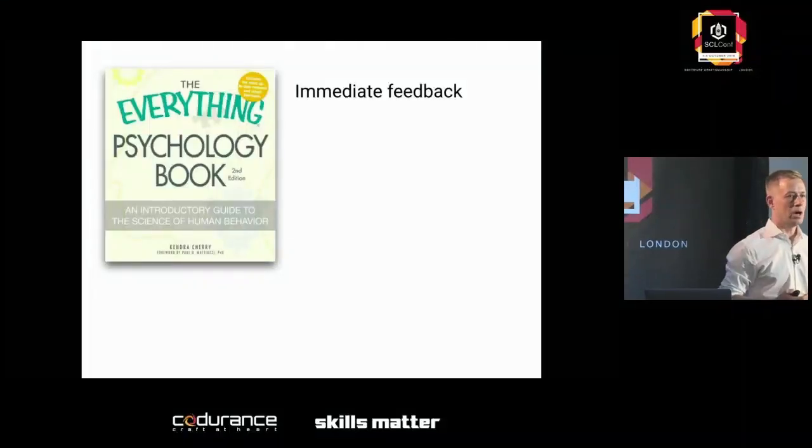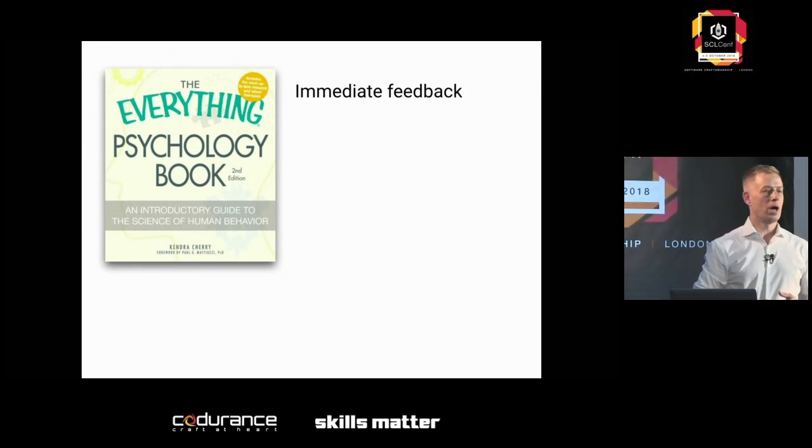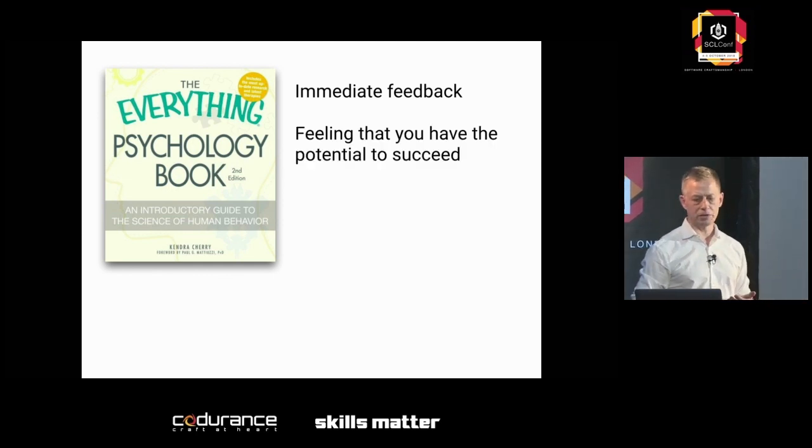Another book is by a woman called Kendra Cherry. She's a psychologist. She also describes flow. It's a sense of having immediate feedback. And this isn't just about programming, right? It can be sporting activities. Whatever you're doing, you get feedback on what you're doing almost immediately. And you're feeling that you have the potential to succeed in whatever you're doing. And you need to have that instantaneous feedback to do that. And you're so engrossed in the experience that everything else becomes completely negligible. Okay? So this is the state of flow.